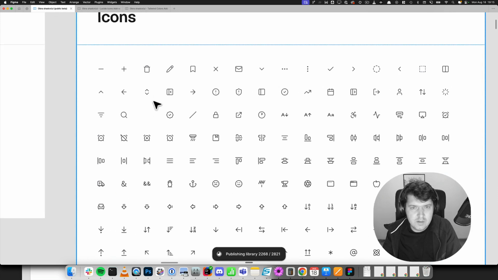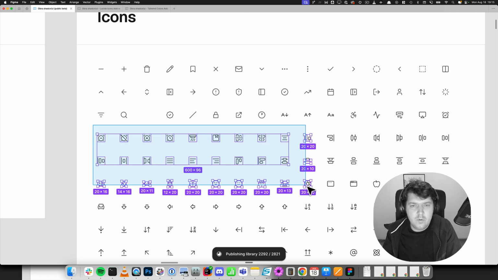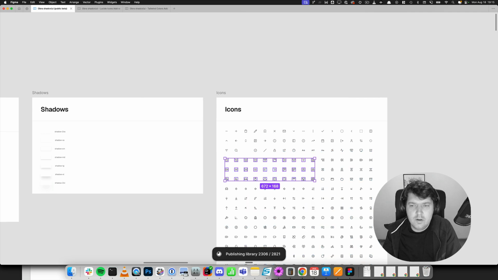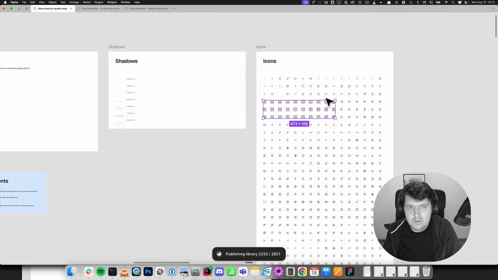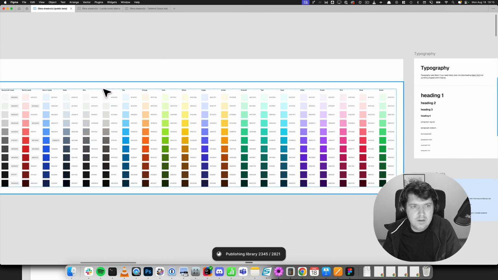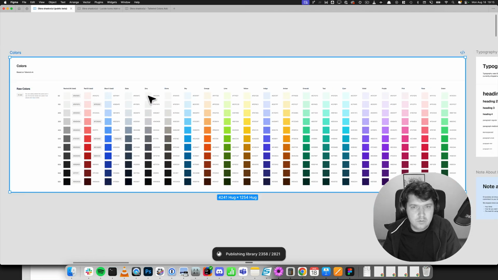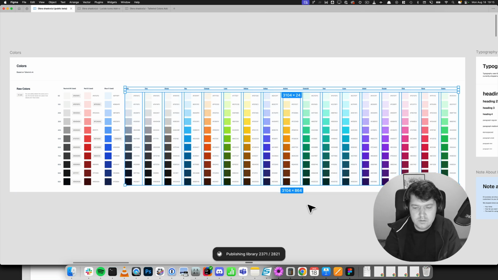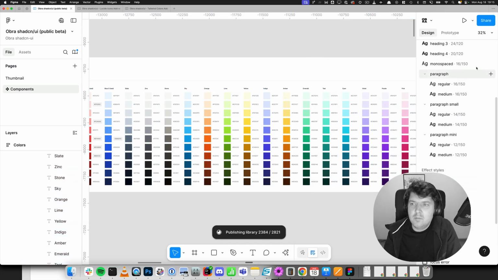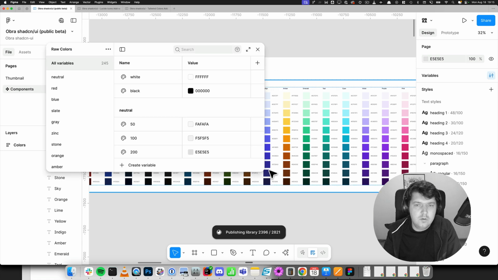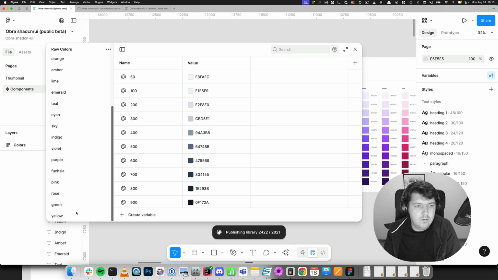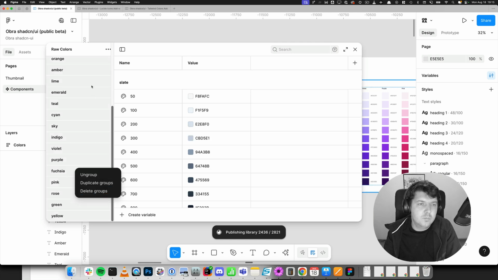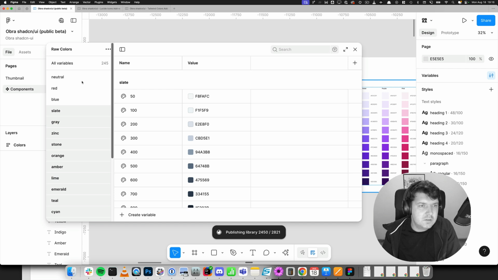Now, people who don't really want this and want a lightweight library, something you have to know is that the first 30 or so icons are actually being used and the other ones are not. So if you want to make it more lightweight again, you can simply delete everything below, let's say, the third line, and you can also delete everything after blue. So you could just delete everything here from the docs and it will be straight back the way it was. You would also have to delete the variables. So you would go in here, select all of this and do delete groups. This would make the library simpler again.